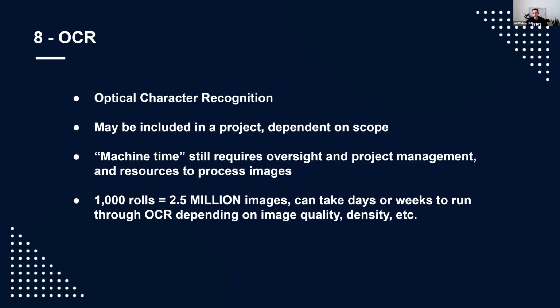We were doing a project recently, I can't remember which one, but these were pretty standard rolls. But for whatever reason, the OCR per roll, so just one roll of film, was taking 12 to 15 hours to process. And going back to that machine time, yeah, it's just running in the background, but if we're trying to meet a timeline, we may have to buy more servers, more threads to run more OCR, and that's also preventing other projects from going through OCR if this is a large project taking up that capacity. So it all ties together with the capacity and the resources to get the OCR done.